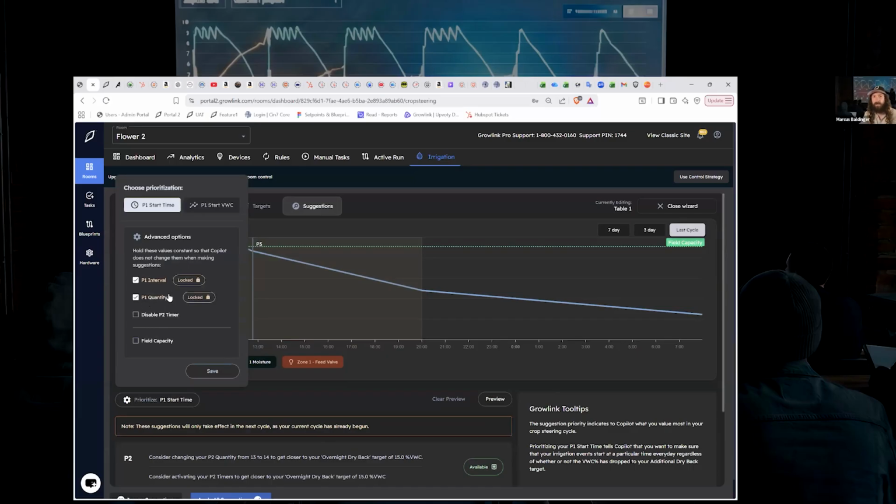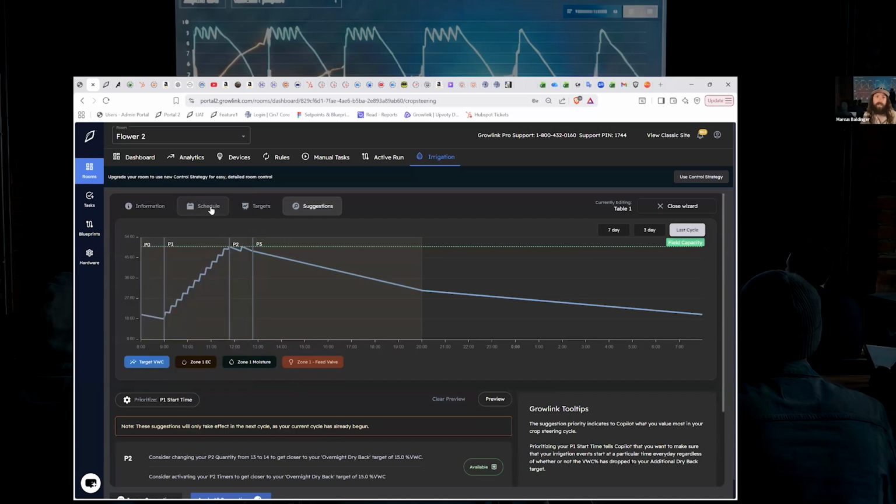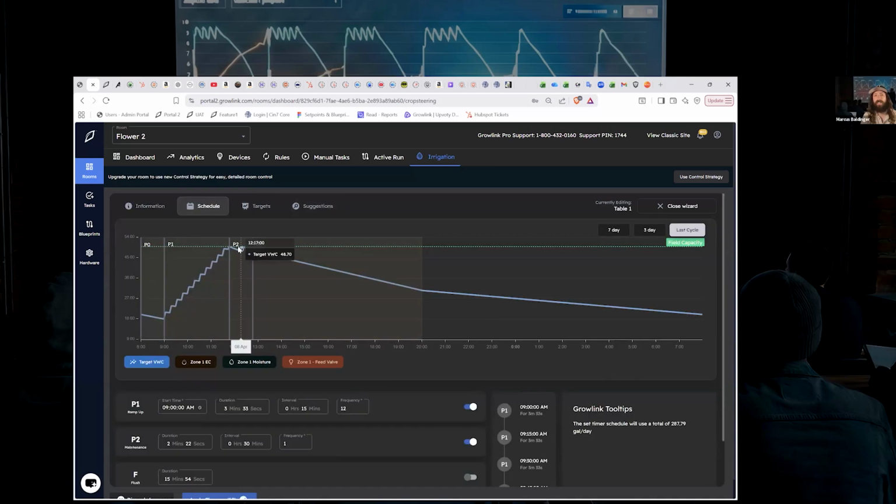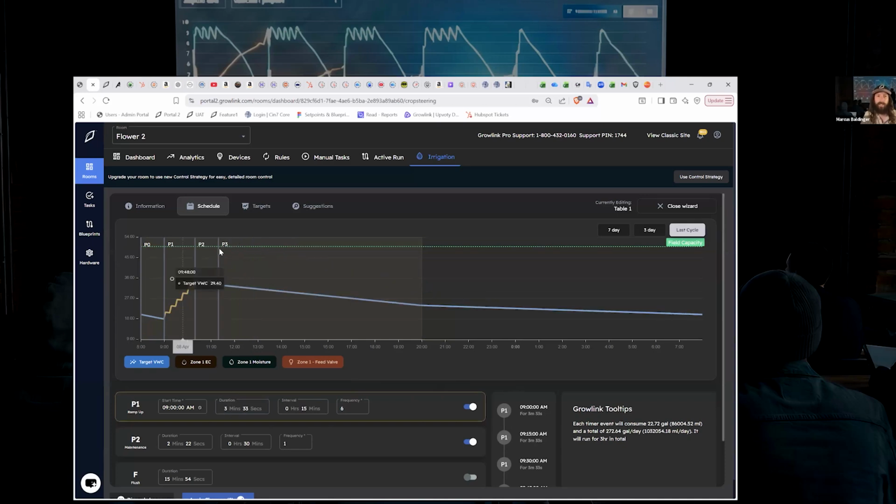Now, the reason I brought up that example is because there's this one right here, P1 quantity. If you lock P1 quantity too, now we're kind of forcing the program. We're basically saying, hey, make the changes that I need to make, but you're not allowed to change the frequency, and you're also not allowed to change the interval, which only gives it one lever to pull, and that's the duration here. And so that's now going to force the program to do something that's mathematically incorrect. If it knows that a 3% shot is 3 minutes, 33 seconds for this specific setup, it's going to say, well, I can't change how many, let's say we're back to six. I can't add more shots in. I can't change the interval or anything. So the only thing I can do is artificially raise our shot duration to get us up to that point.